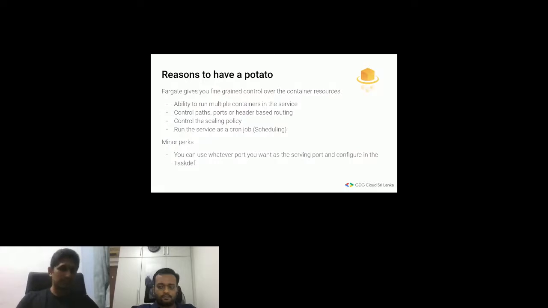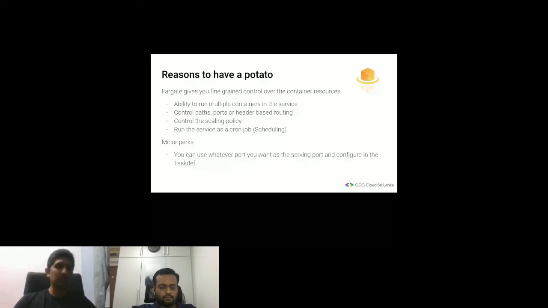And you can control the scaling policy. How does it scale with the traffic? You can either say scale it with a particular metric, let's say the amount of CPU being consumed, and auto scale my service and run more tasks inside this service. Or you can limit it and say, this is the number of tasks that I can run. Just run it with 5 instances of my particular task, and you serve your traffic using only those 5 instances.